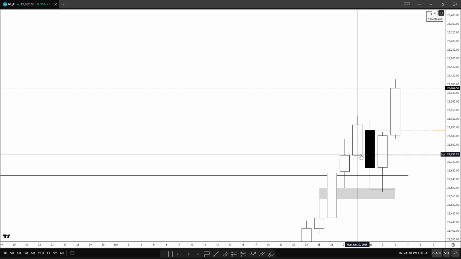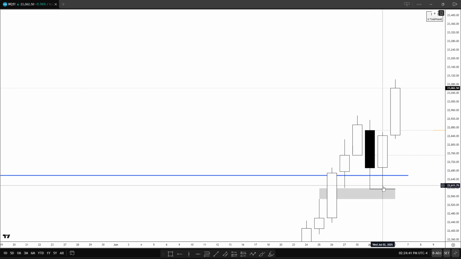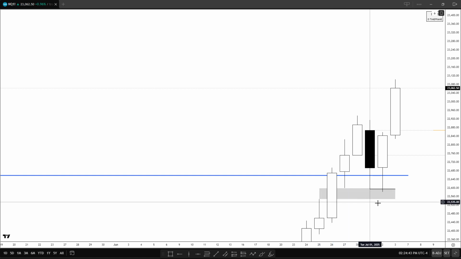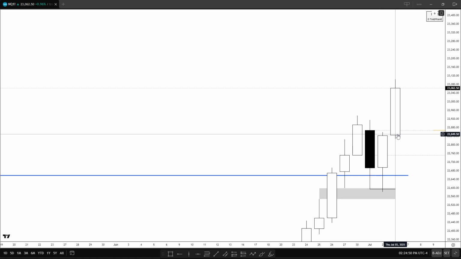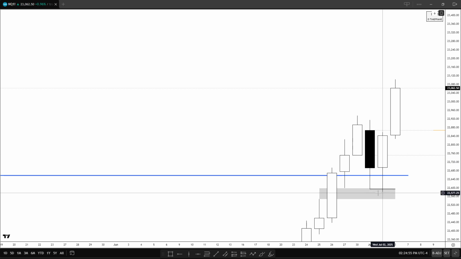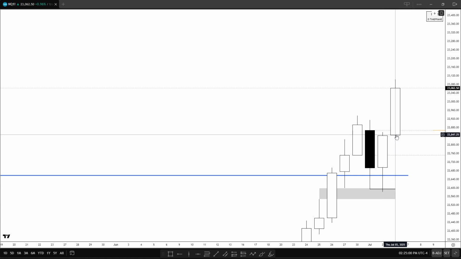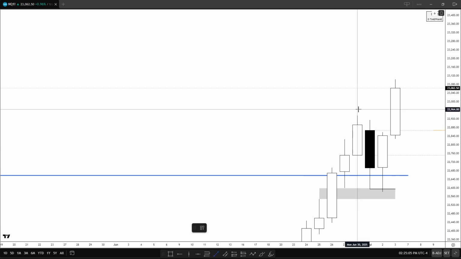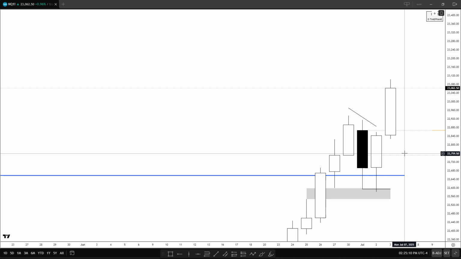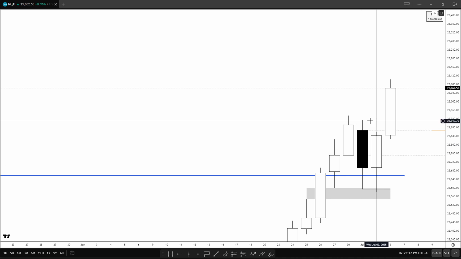So if we know that manipulation has likely occurred for the weekly candle and it has occurred inside our daily key level, how can we confirm this, right? We want to pay attention to how Thursday will open and trade. So if we're anticipating this area to be our true invalidation level, then we can anticipate for Thursday to open and trade higher into all-time highs, in which we have LR resting above as well. So let's go to the 4 hour.